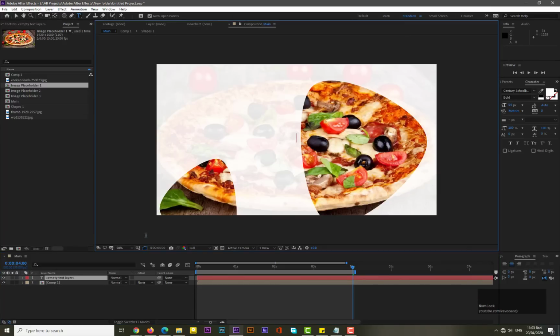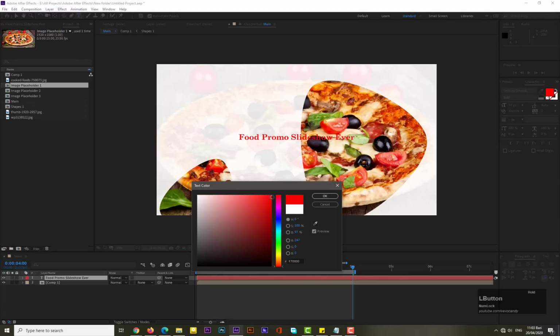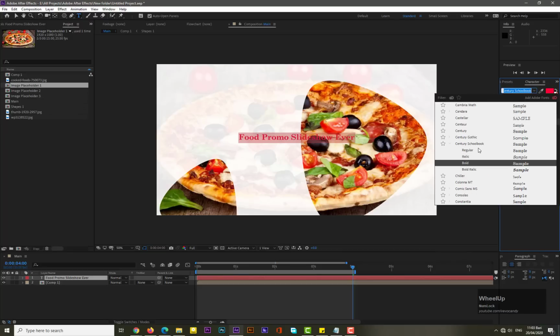Type whatever you want to. Food promo slideshow ever. Select all. Change its color first, like pink, and change its font to Bebas Neue.